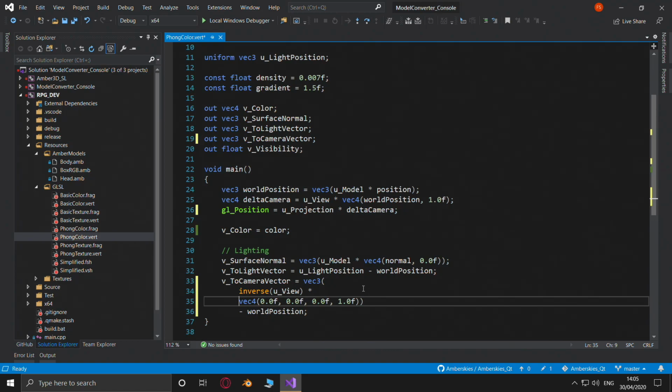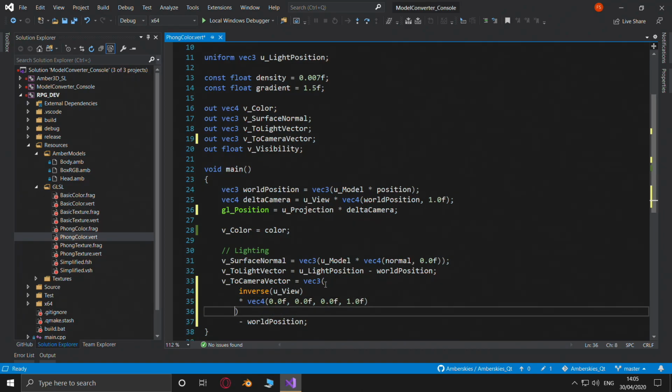Yeah, we can put the multiply there, can't we? Inverse of that. Goes to there, that goes to there. That's right. And that goes to there. Lovely.